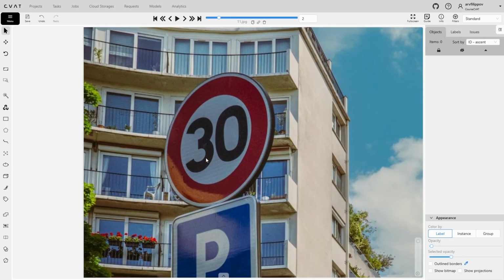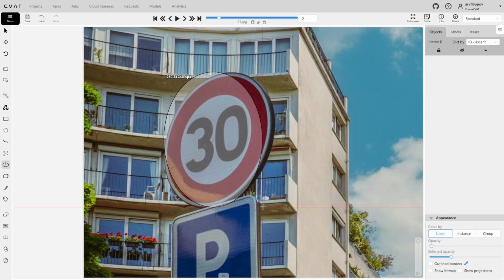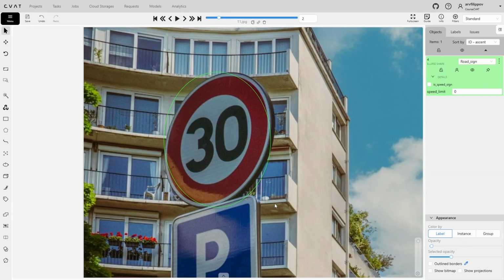In this case, due to the perspective in the photo, the sign doesn't look like a perfect circle, but rather an elongated, tilted oval. So we can't immediately outline it precisely with an ellipse. First, we need to center the ellipse relative to the sign. To do this, align the outer points of the ellipse with the edges of the sign. You should use the red guides coming from the cursor. The sign in the photo is tilted, and our ellipse is not yet.